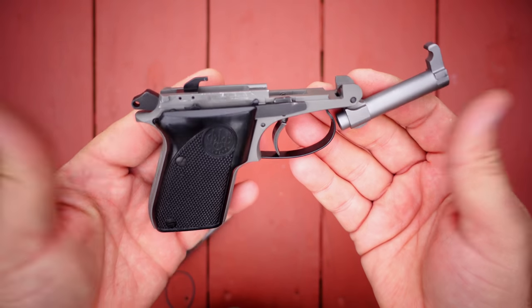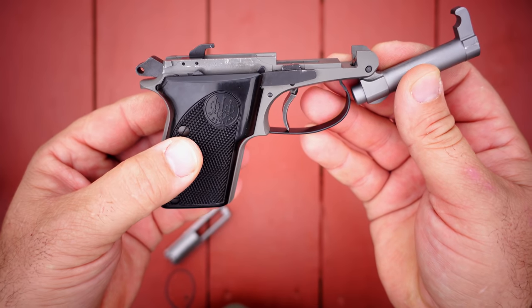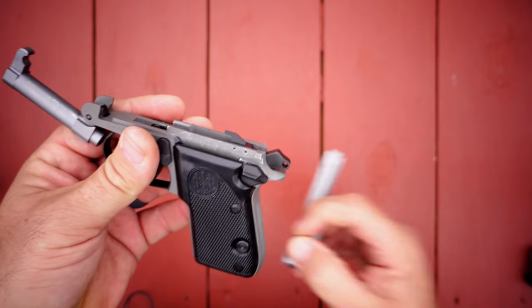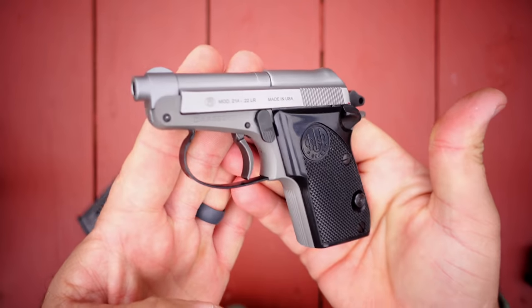And typically on a field strip, this is about as far as you're going to need to go, unless it's just really, really dirty and grimy and you want to pull those grips off and clean some down in the frame. But very simple to take apart. Some say too simple, because you can accidentally take this thing apart when you don't mean to.